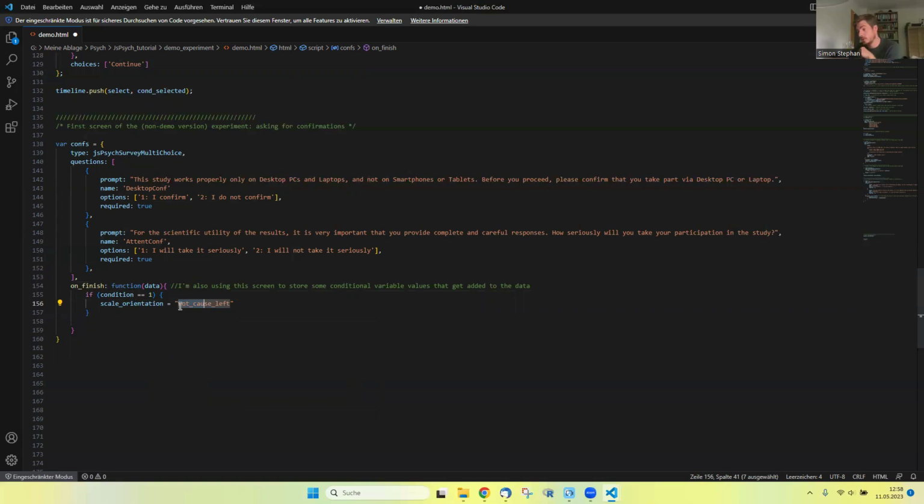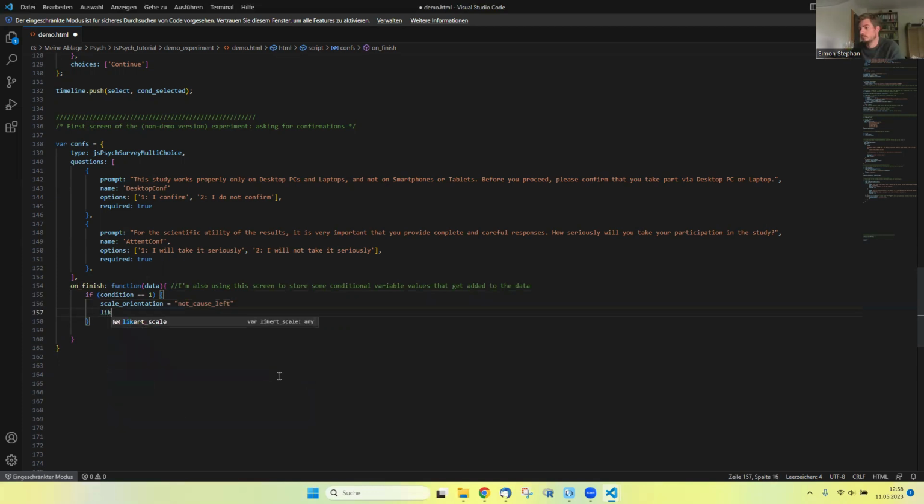The chemical does not cause the expression of the gene, this label is displayed on the left side of the rating scale. And by writing this into a variable, I can later have a column in my data set that has the name scale orientation and specifies that it's not a cause option was on the left side of the rating scale in this condition.